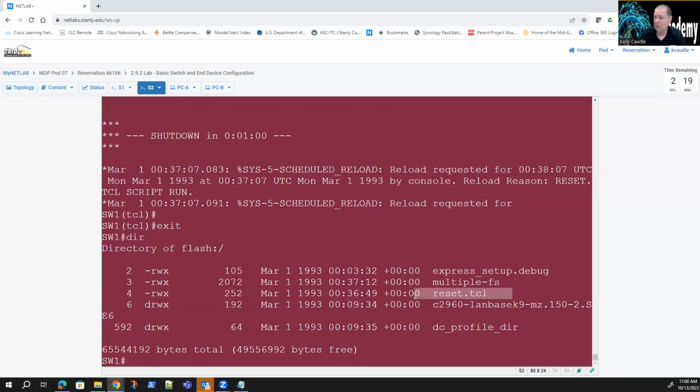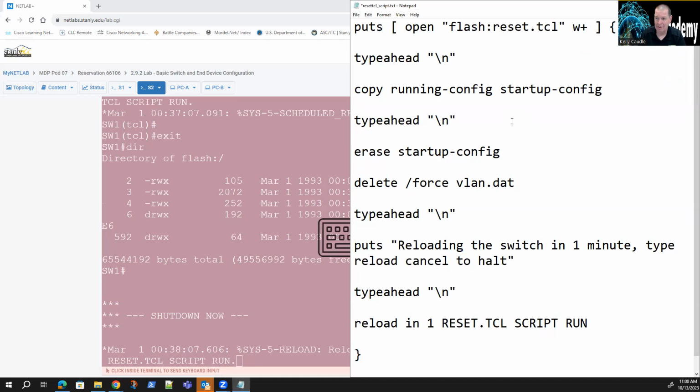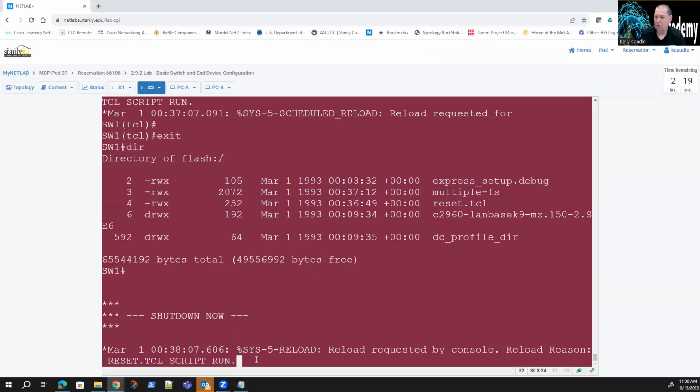So once you place it on your device, use that process of pasting it in or typing it in, either one. And again, if you're watching this and you're on the internet, this is the script. You can just put it into a Word document exactly like this, and it will work. You can drop it in your TCL shell. And now you can see the device is starting to reload, and it was requested by the TCL script.